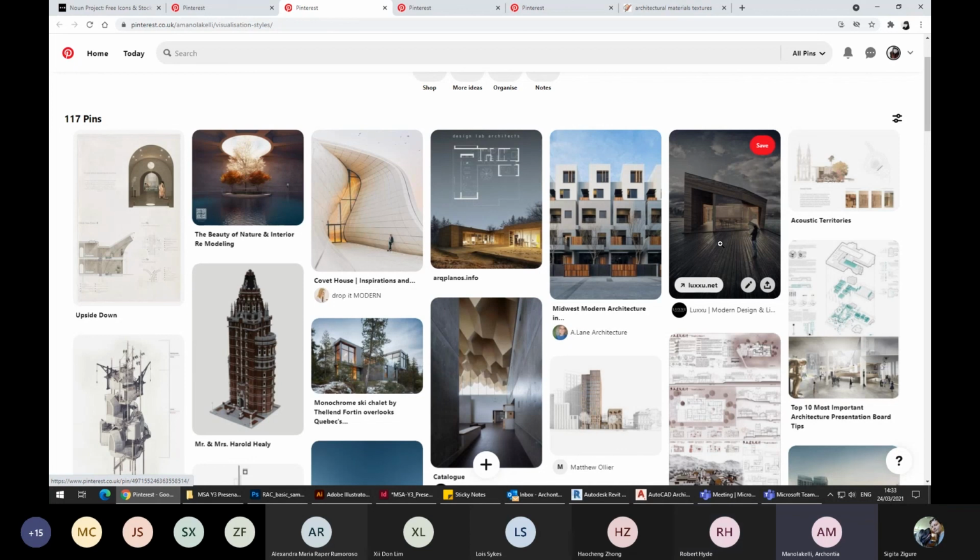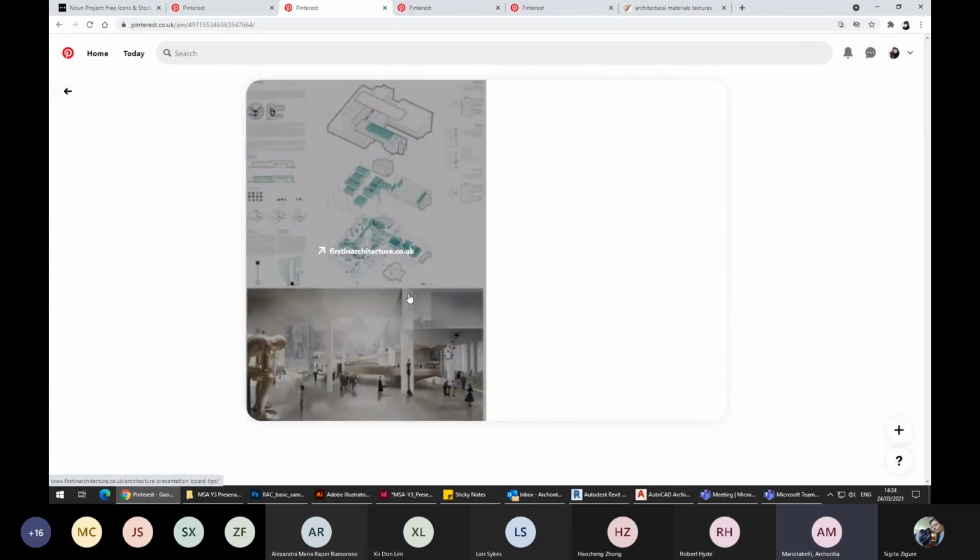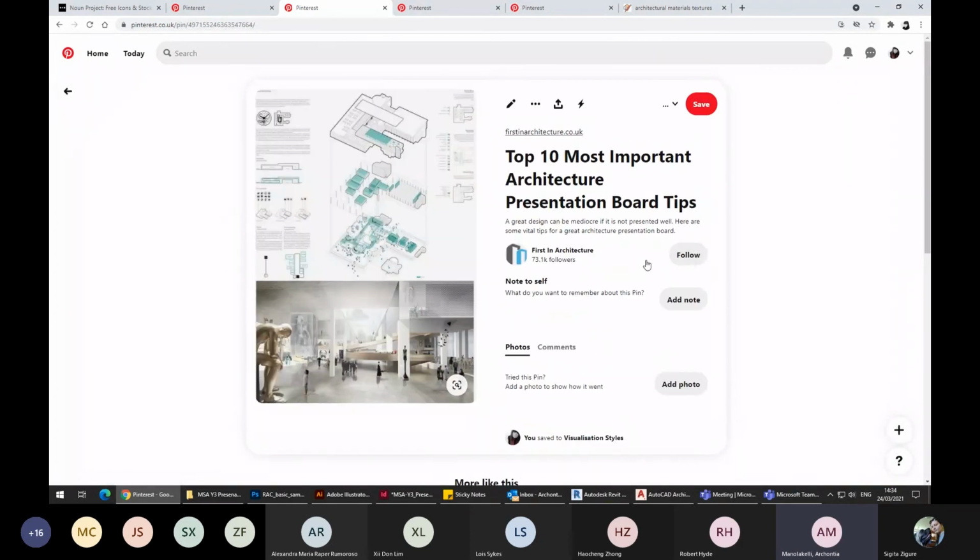So what I wanted to say is basically the way I go about it is before I start a project, I look for a holistic style for it that I'm interested in. I usually tend to go for things that are very diagrammatic with a single color. And after I decide on that presentation style, that is when I go into what I want to do with the visualization of the project and what I want to do with the 2D drawings of the project to showcase the idea behind it.